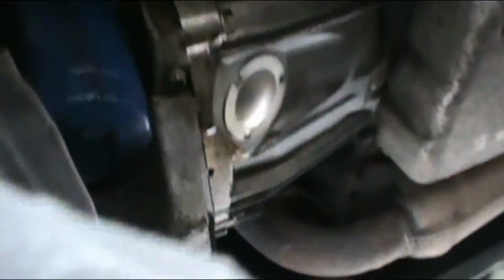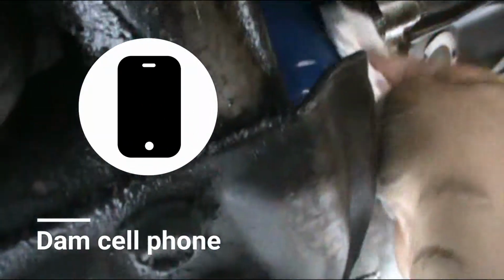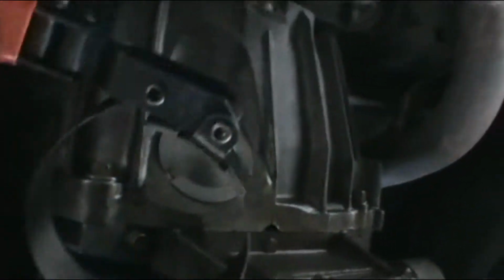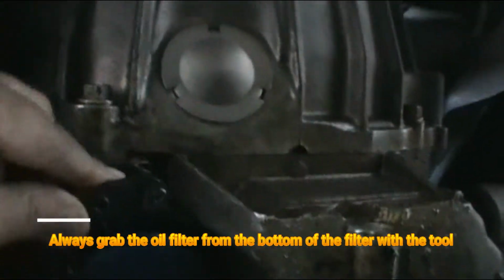All right, guys. As this thing is draining out, we have to change the oil filter, and the oil filter is right here, right next to the bolt. The filter is in a tight space, so make sure you use the right size of tool, and you just stick it in, and from the bottom, try to find the angle in which you can press it and remove it.